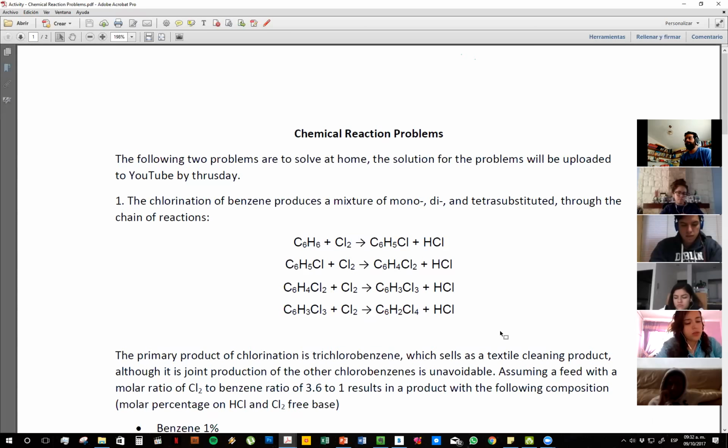Professor, where can we find those chemical reaction problems? There should be in Blackboard, in materials and, sorry, no, in activities. The chemical reaction problems are in activities. Thank you. And the homework is in materiales and tareas, and the project is in the project folder. And it's all for Thursday? The chemical reaction problems, yes. The project, those 2, yes. The homework is for the exam, for the day of the exam.